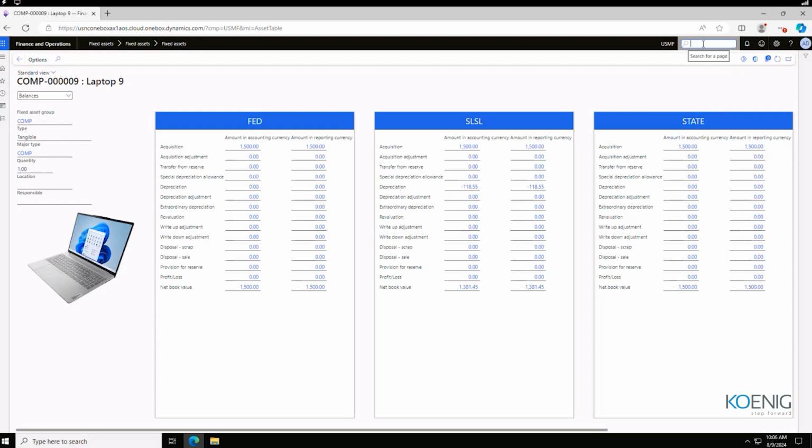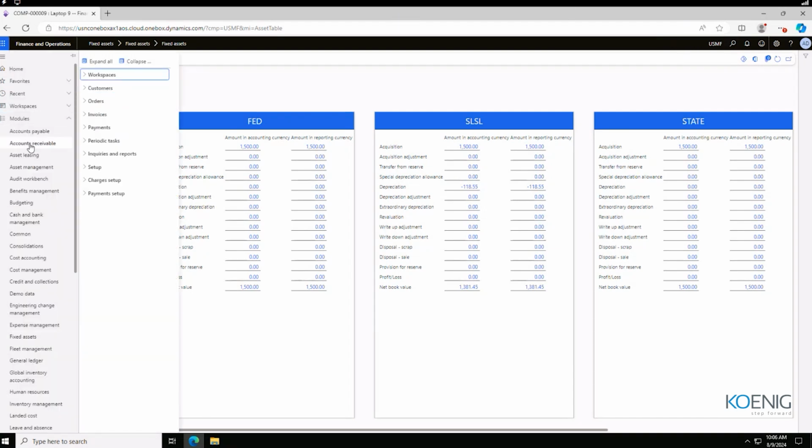Now imagine for a second. Okay, come back and imagine for a second. We are talking about customers. Free text invoices, we are selling any of our assets to our customers, right? Customers are part of which process? They are part of our accounts receivable process, right? So in that case, I'll expand my module section and go to accounts receivable, and maybe in one of the fast steps, I can go ahead.